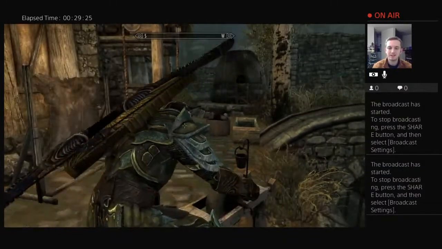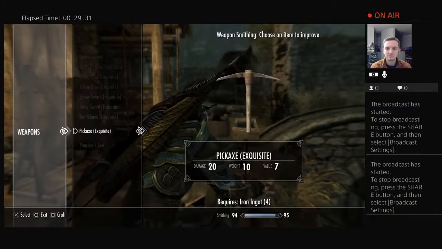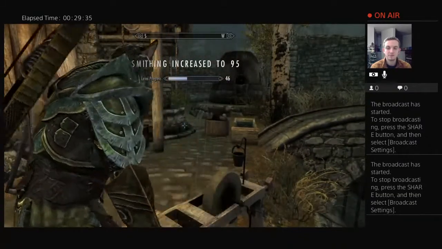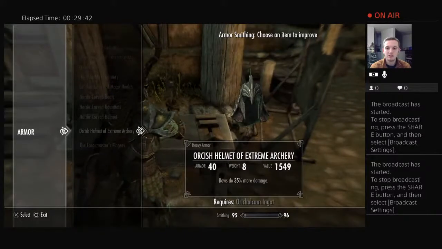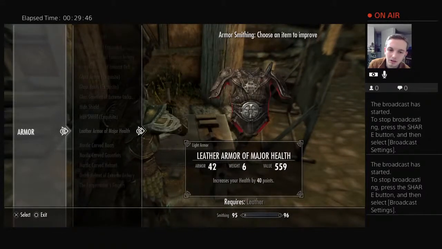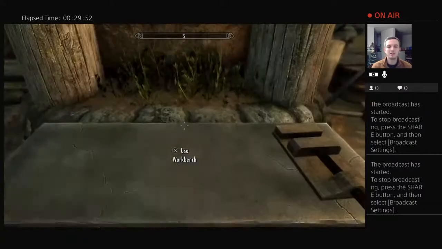Pickaxe, that's about it. Yeah, let's upgrade the pickaxe, why not? I mean, I have it, you know? Why not? Alright. I mean, that's it, right? Let's see, what does it take to upgrade some of this stuff? I just need one leather for that. Yeah, let's get leather. Let's buy some leather.